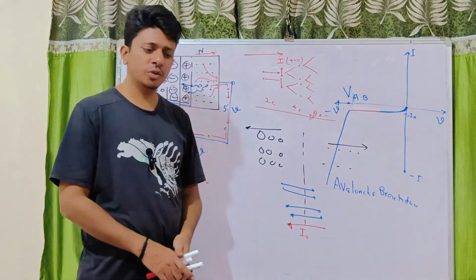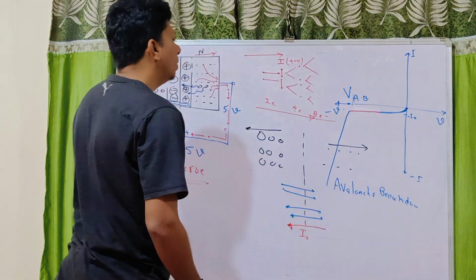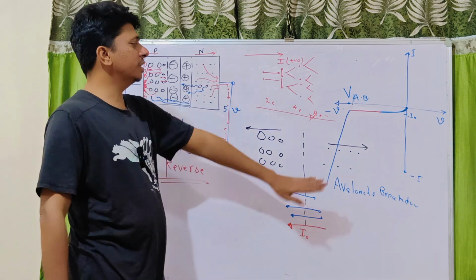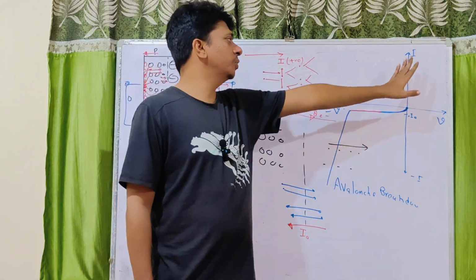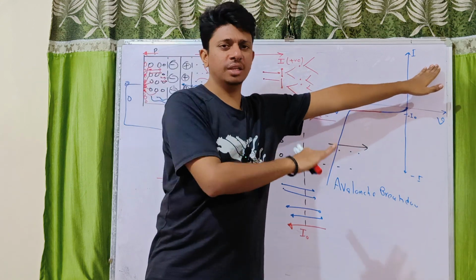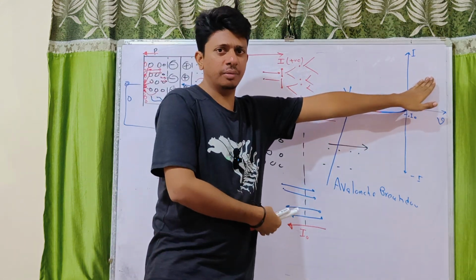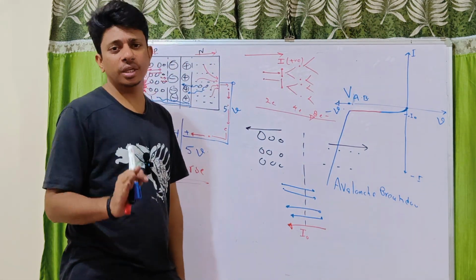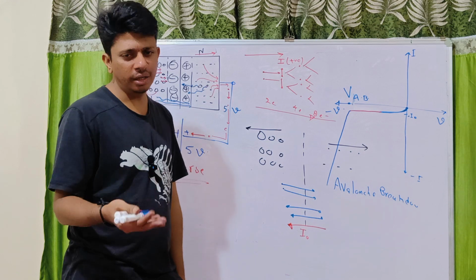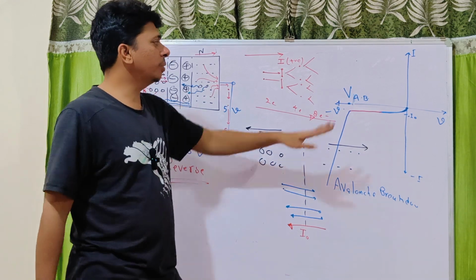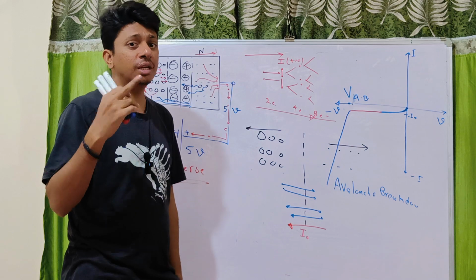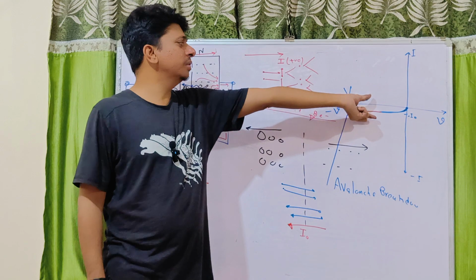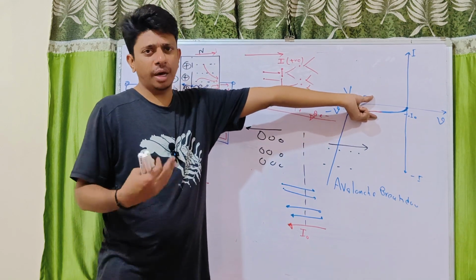Now if anyone asks you to draw the forward bias and reverse bias characteristics together, you have to draw these IV characteristics in the reverse bias direction, and you have to draw the forward bias characteristics which have been discussed previously. So this is the overall working of your PN junction under forward bias and under reverse bias, correct? In forward bias the current will start increasing and is mainly due to majority carriers, and in reverse bias the current is mainly due to the reverse saturation current or minority carriers.